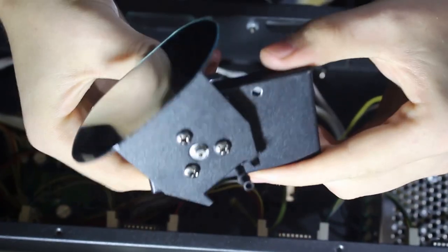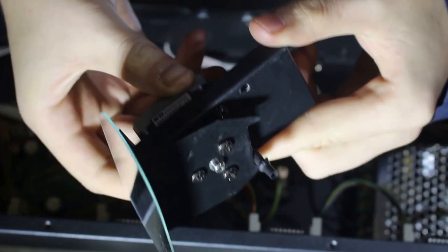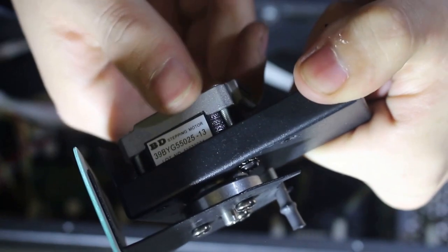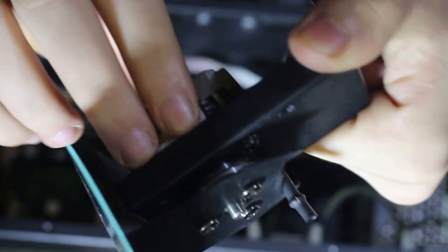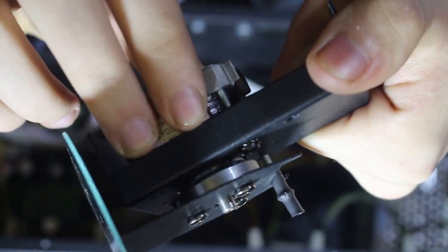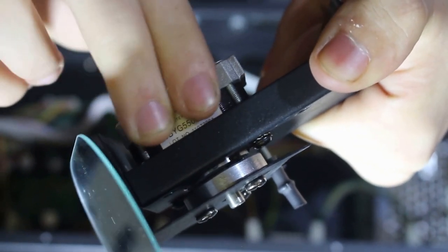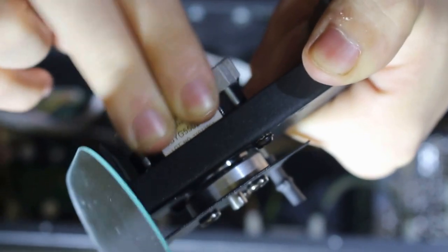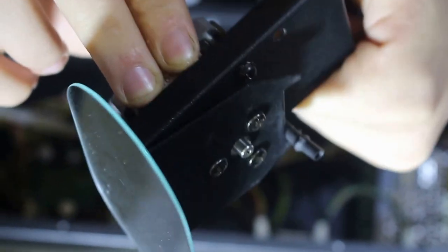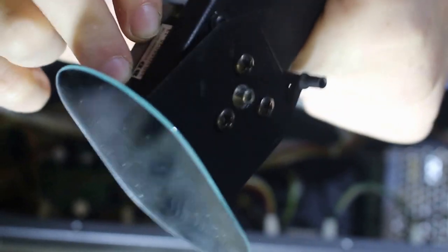So on this unit, the one that's making so much noise, I actually figured out exactly why it's making so much noise. If you look closely, I'll try my best to film this. When I hold the bracket tightly and I move the motor a little bit, I don't know if you can see that. Look at that screw. And hopefully you can hear the noise that it's making. So that's exactly what's making so much noise. So I just need to tighten the screw and hopefully it will work then.